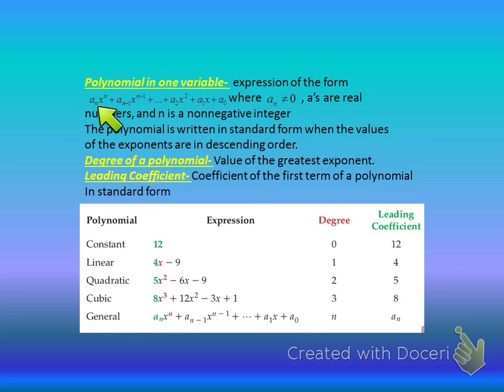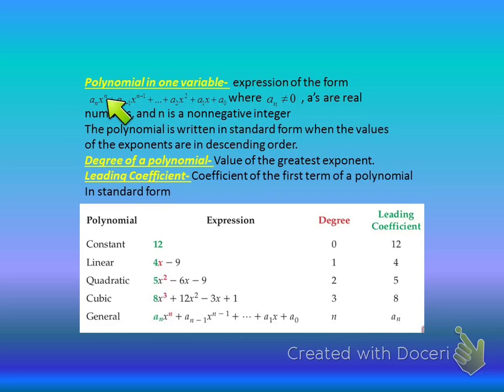All of these a sub n's here, the a's in front, they're all coefficients. They're all just numbers. All the x's, they're x's to some exponent, in order. That's all it means. So do I really need to write it? You really don't, because it's just going to confuse you. All the a's are just coefficients. All the x's are just x variables to exponents in descending order.